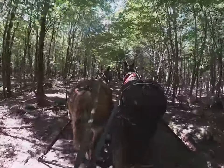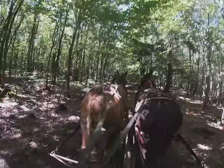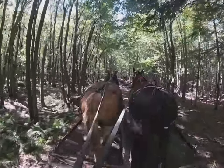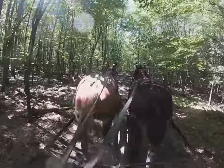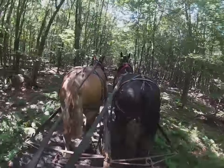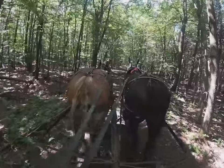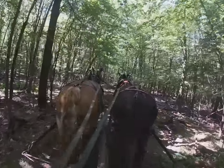I wanted to talk a little bit about having your animals out to pasture, how grass affects them. Sorry about the rough road here, but Buck has been outside for several days on green grass, and we're just starting back to work here with him, and he's already lathered up. It is partially because he's working with Bill, who he doesn't normally work with, although he did do quite a lot of mowing with him earlier, so I don't think that has much to do with it.